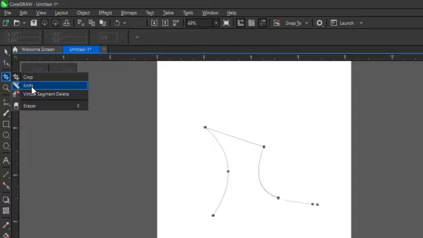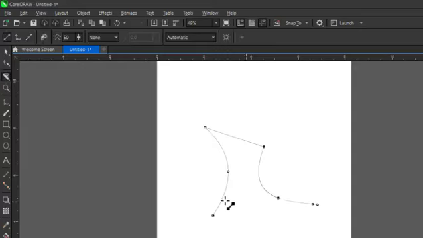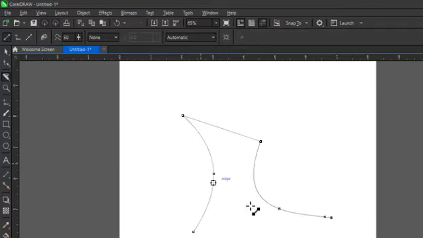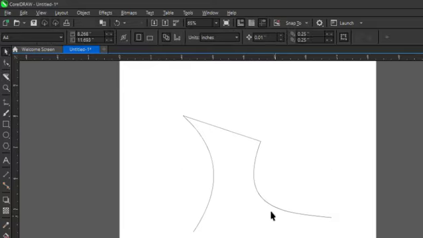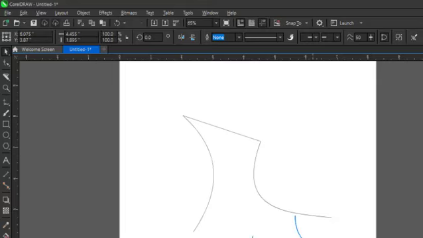The knife tool, you use it to cut an object. Cut this way, and now this is what I have. You see that I have cut the remaining part of the object that I cropped earlier. I have used the knife tool to cut it into two. One is here and the other is here.